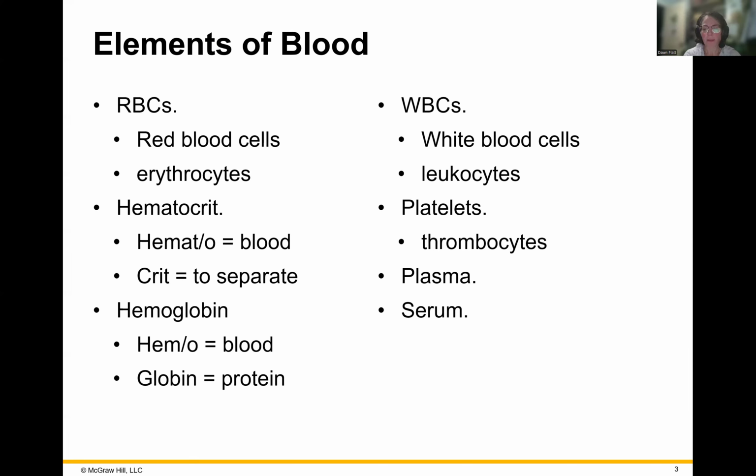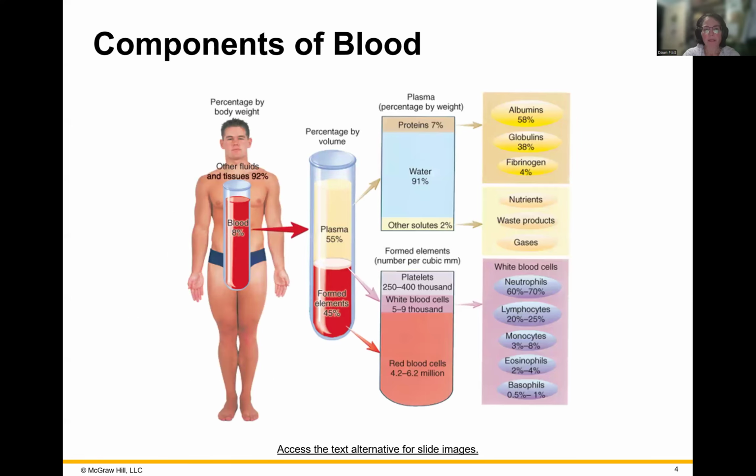And then platelets. This is another type of cyte, thrombocyte, and thrombo is kind of like a not a blood clot, but similar to that because it's a component. So, let's move on. This is a picture in your book on page 362 that you could take a look at. It just shows you the breakdown of what is actually in your blood, because it's not just red blood cells. There are other components that you need in order to survive.